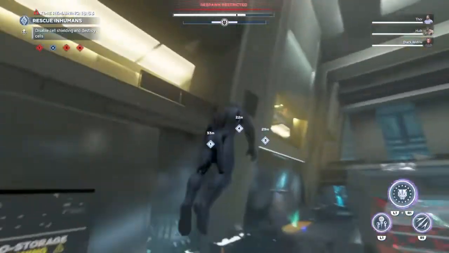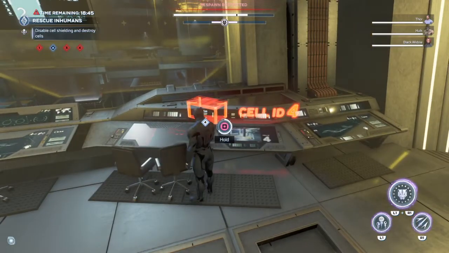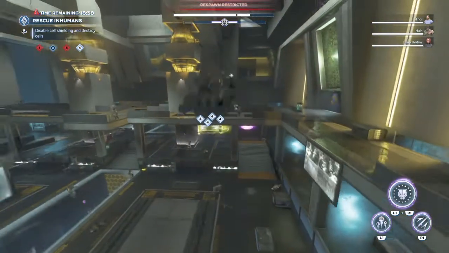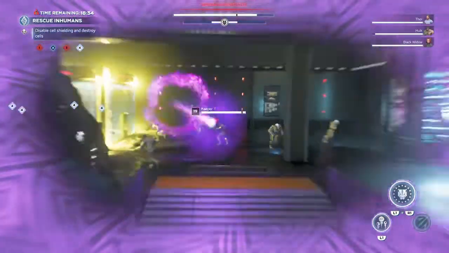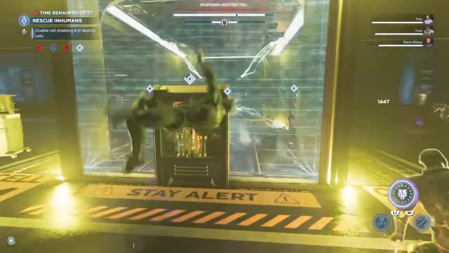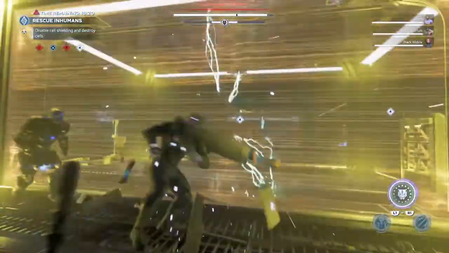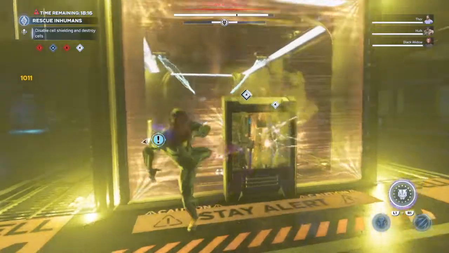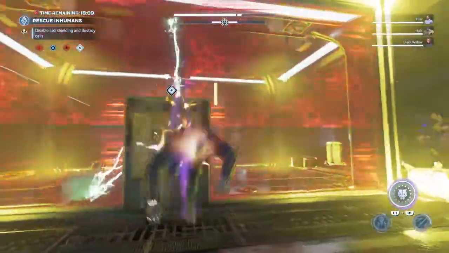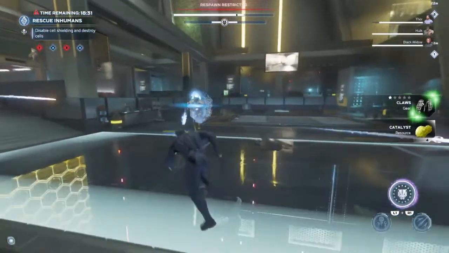Can't climb that wall. Climb up here though. Alright, cell number 4. Cell security terminated. Hurry, the horde will engage. We gotta get over there. You're fucking dead. Let all my bees do their work while I get to work on this. Guess I do bite. And you saved another Inhuman. Oh, we're saving all of them. All of them are being saved.